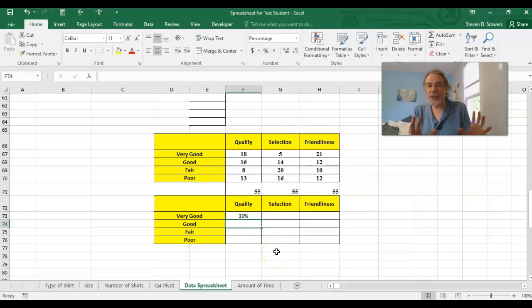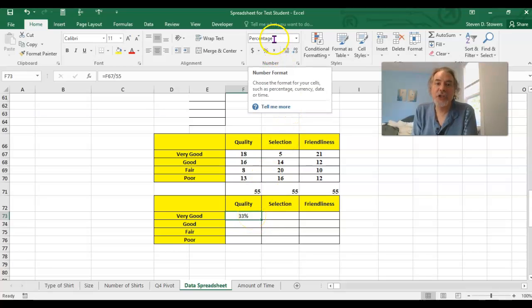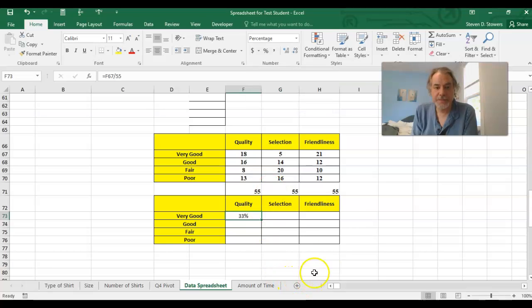So when you get your Excel file, it should already be set up so that those cells are formatted as percents. But if it's not already formatted as a percent, you can go up here and change this to percentage. Now we're going to copy across and down, just like we did up here, to fill in all of these.